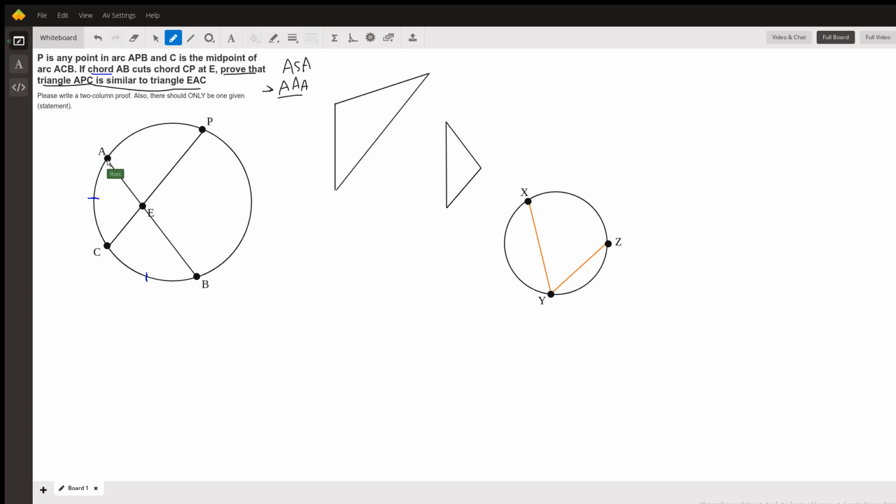To make that, I'm going to go from A to P, from P to C, which you'll notice is actually just tracing over one of those chords, and then from C to A. So that's our first triangle there, and you may notice it looks oddly similar to this triangle I have over here. That's on purpose. We'll use that here in a minute.